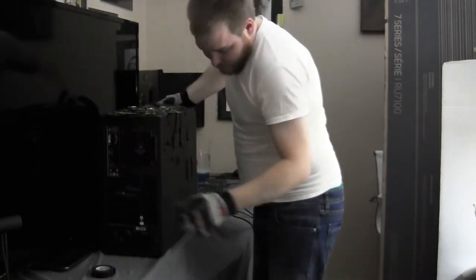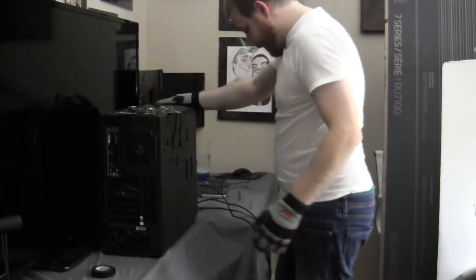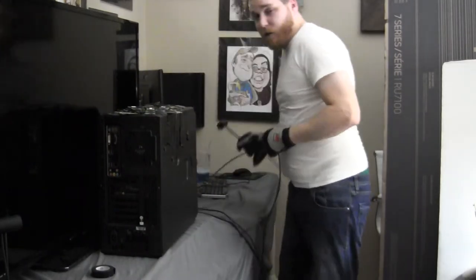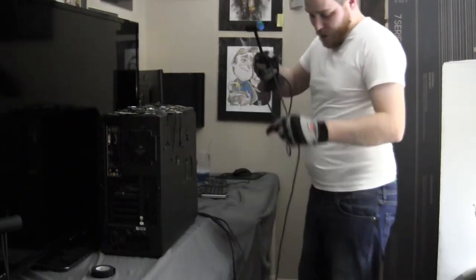As they call it in the Netherlands, safety goggles for hands. They don't have a word for glove. Bizarre.